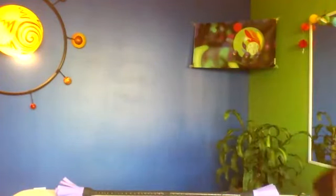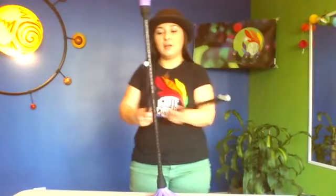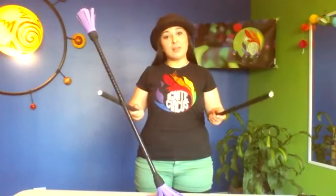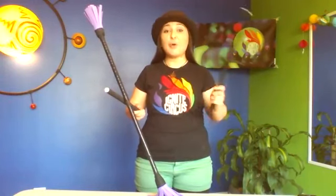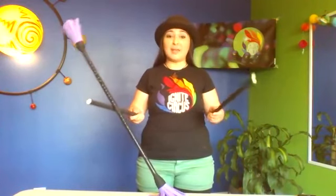All right, so I'm going to move a few more things out of my space here. And I'm actually going to use this table to show you, because when I started learning how to use flower sticks, I started down low on the ground, right? Got to start at the bottom before you work your way up. And one thing that I found really helpful was using the ground to let my flower sticks fall back and forth, because it gave me a little extra help while I got my rhythm and my timing and my coordination a little bit more refined.